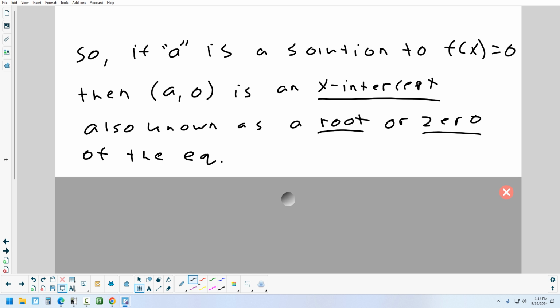If you write them as coordinates, what did we have? Negative 1? Yeah. So if you write it like negative 1 comma 0, that's not a root. That's an x-intercept. Generally, when you're writing an intercept, that's a coordinate on the graph. When you're writing a root or a 0, it's just that number that I circled.